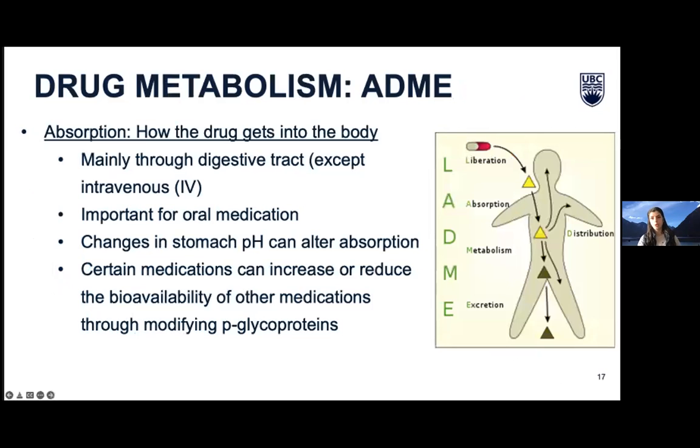Okay, so hopefully that gives you a little bit of a better idea of how a drug passes through the body. So we'll get into now how the drugs are metabolized. Like I said, there's 4 major processes that occur in order for a drug to be metabolized. Absorption is the first step and occurs mainly through the digestive tract for oral medications, like I mentioned. Again, most medications are not 100% absorbed, and therefore an increased dosage is often given to compensate for that.